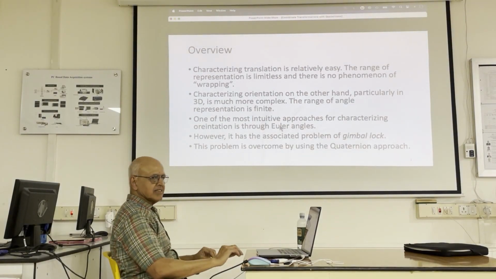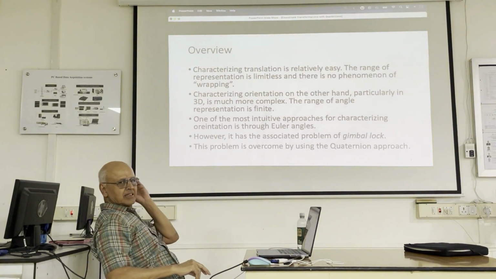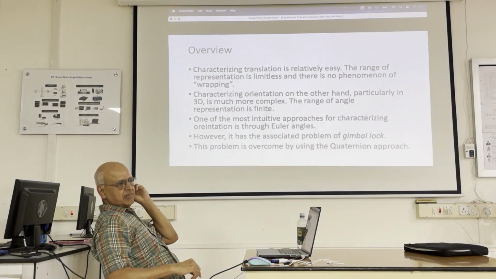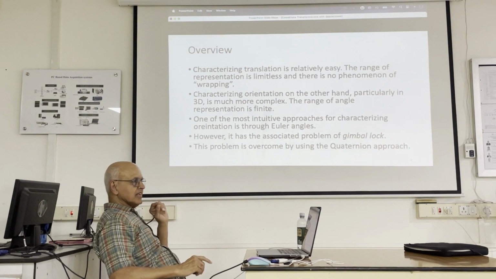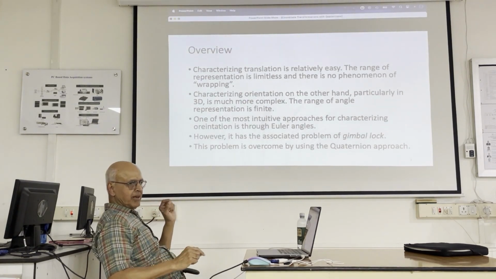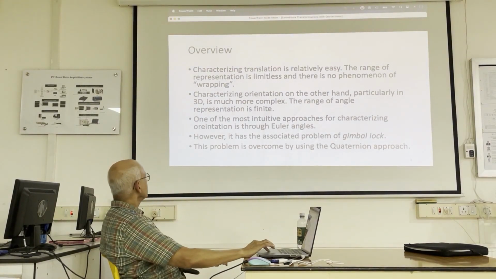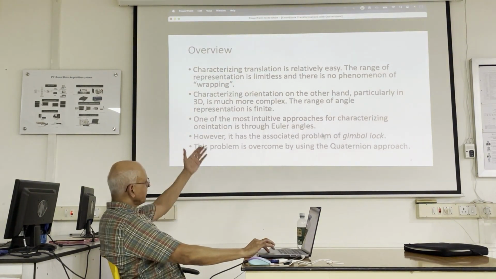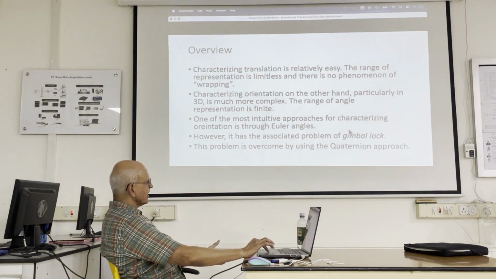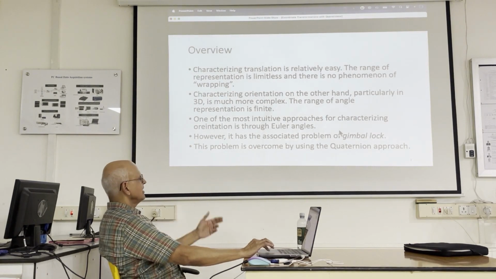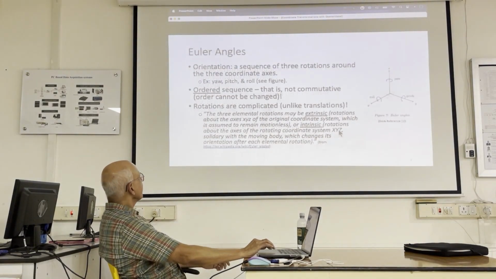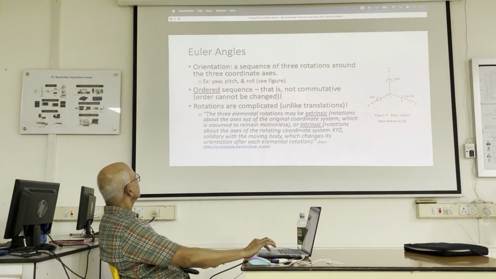Now, Euler angles. Euler angles are the 3 angles, and that is the most intuitive way for a human being to assess orientation. But because of a problem known as gimbal lock, we're going to have to move to quaternions. So this is a summary, looking ahead and saying, okay, this is why this topic is being discussed, because you have something called gimbal lock, and therefore you have to use quaternions. And the rest of it is the details of the story. This is like a preview, the first slide.